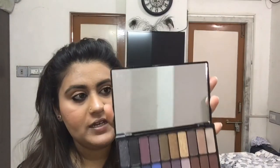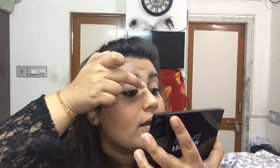Now I would be doing my eyeshadow. I do not apply eyeshadows on a daily basis, because that's not needed. Just basic makeup to the office is good enough. But still, if you want to go with a light eyeshadow, which you can, what you can do is just take any neutral shade which you like. So this again is a palette from Freedom Pro, and I'm just loving this palette. Over here I would take this shade right here, this rose goldy color, and I will just take it on my fingertips and apply it over my eye. It just gives a little bit of healthy shine to my eyes.